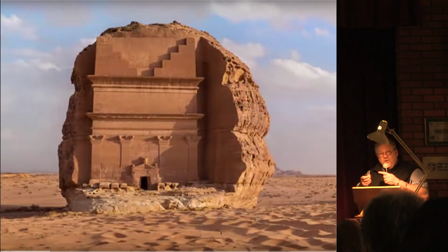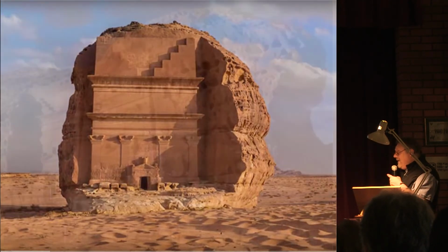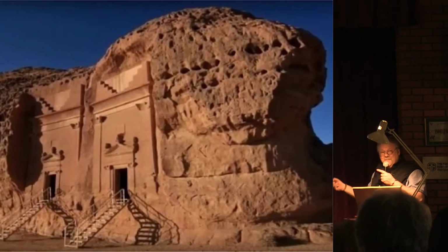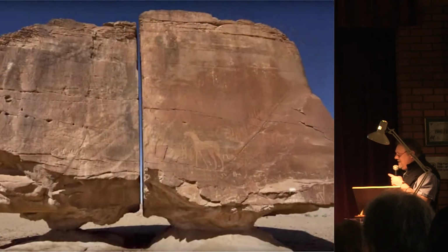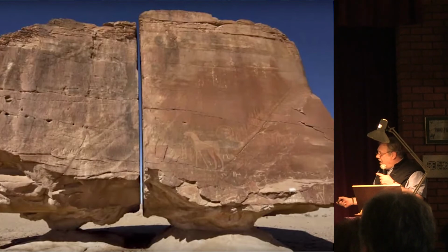They're amazing, these pieces of rock in the desert. You're walking one way and it looks just like a piece of rock until you get past it, turn around and look at the back of it. Oh no, there's a building inside it. They're all over our planet. This is Jordan. They're all over. This rock, just balancing here, looks to be precisely cut. Archaeologists say it's natural, but it looks precise, like a laser has cut straight down it.